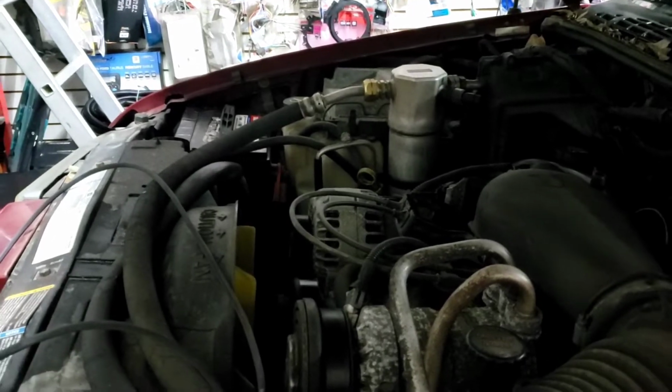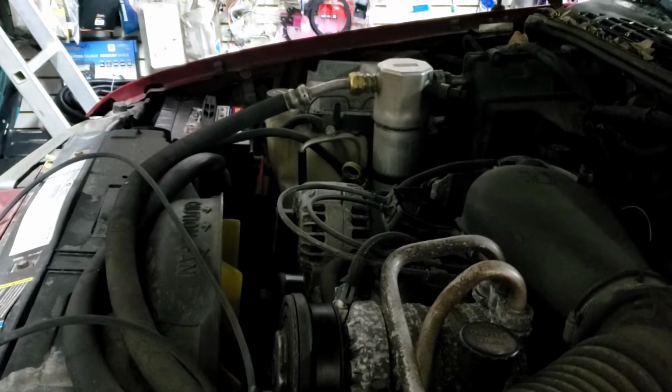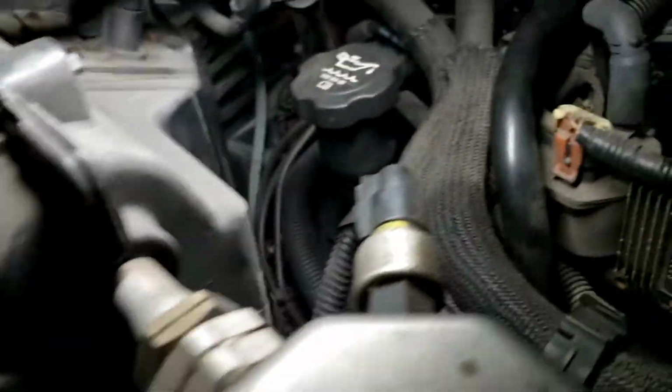We could have run the wire to the other side, but I'm gonna look if someone wants to run the wire to that side. Yeah, on the passenger side, let me see. Yeah, there's hardly any room, so you definitely don't want to run anything on the passenger side. That's too much work. You literally can run the power wire.